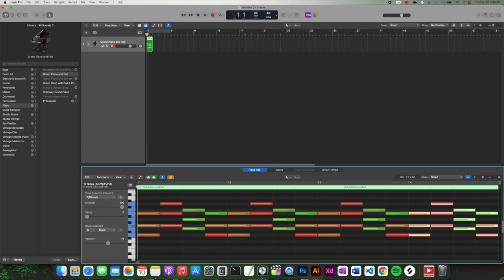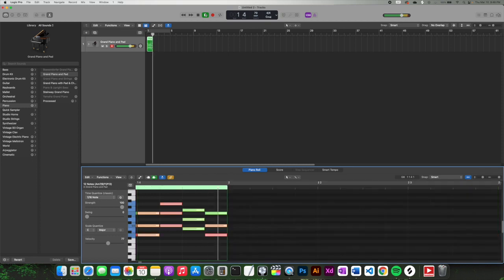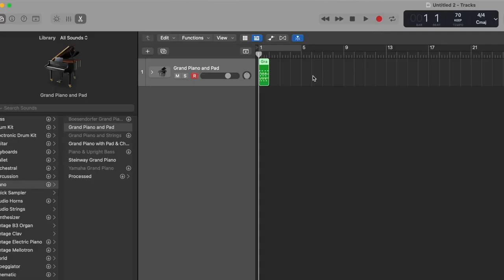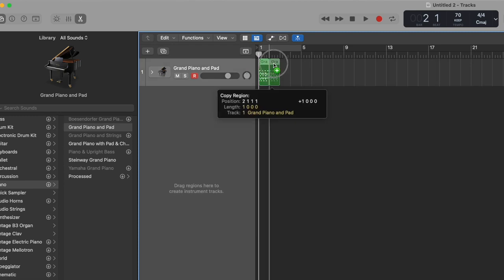We're able to adjust the tempo by clicking and dragging. And what we can do up here, where we have this green box, if we click on that to highlight it, we can also use the Option drag method here to duplicate.